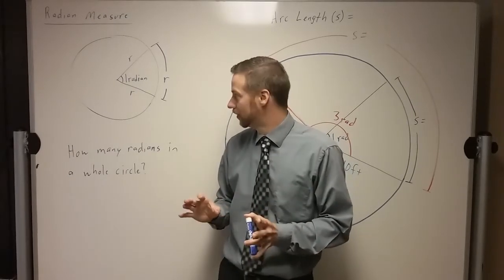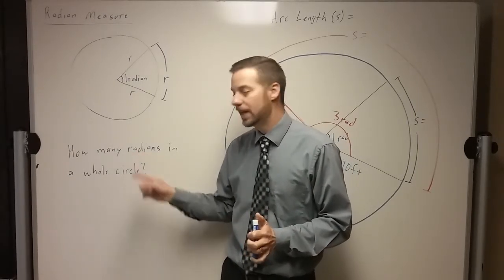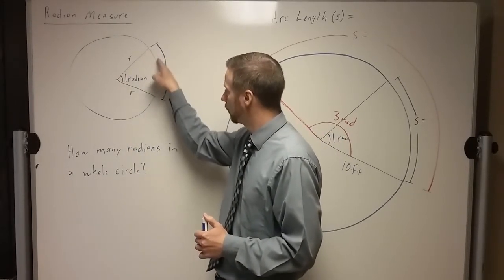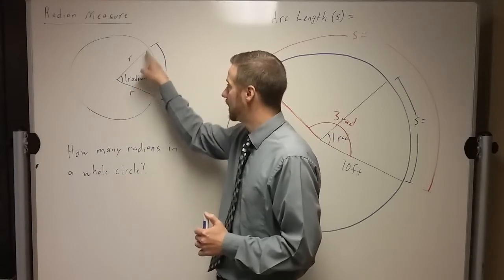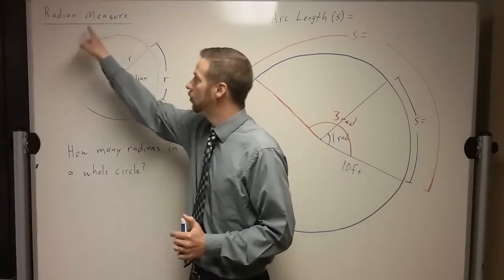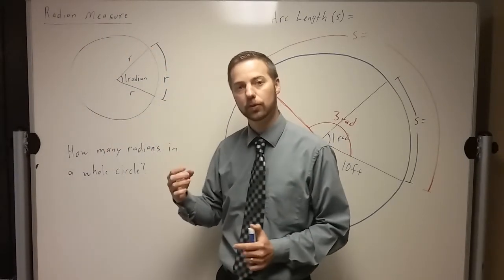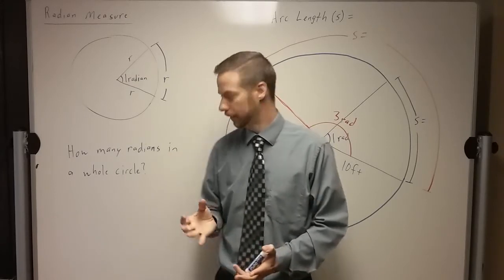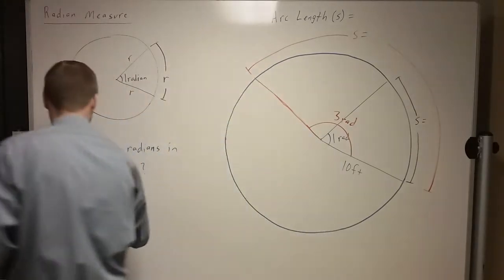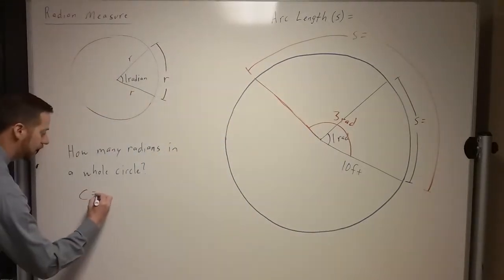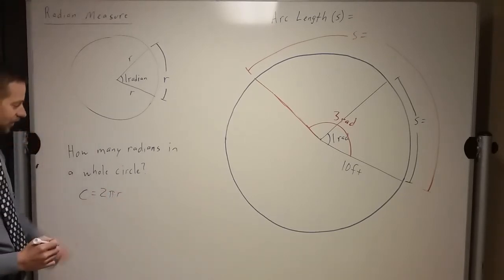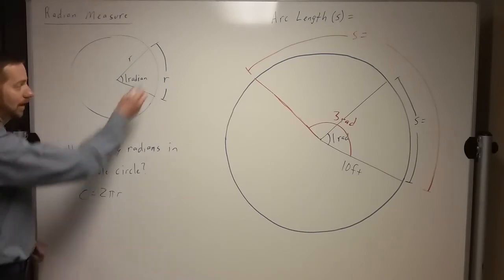And so I like to bring up this question with this. It really lets us see if we understand what's going on here. So how many radians are in a whole circle then? Well, if we have to open this up to where there's 1 radius out here, 1 radian makes the radius be out here, it's really saying how many of the radius do we have to put together to get around the whole circle, which we actually know the answer for, because we know how to find circumference of a circle already. We had a formula for circumference, which was 2 pi times the radius. This actually tells us how many of the radius it takes to go around the outside of a circle.